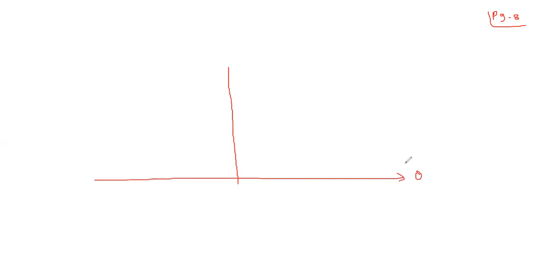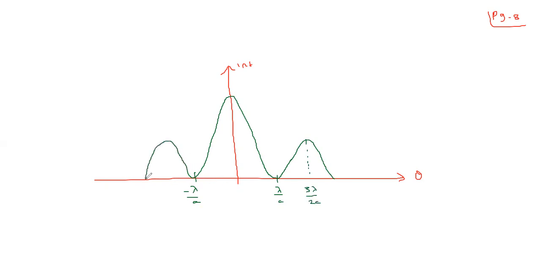So it is a diffraction graph. If you plot the graph, the central maximum always has maximum intensity. The first minimum is at lambda by a, here also lambda by a. This is the first secondary maximum, and its value is 3 lambda by 2a. Similarly, we have a first secondary maximum on both sides, at minus 3 lambda by 2a. The second secondary maximum is at 5 lambda by 2a, likewise on this side 5 lambda by 2a, and so on. The minimum values are lambda by a, then 2 lambda by a.